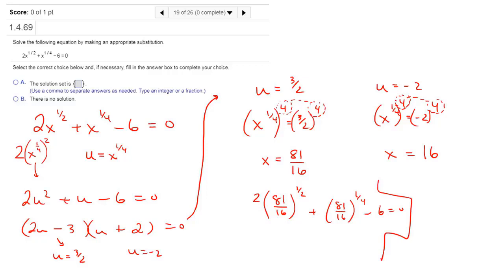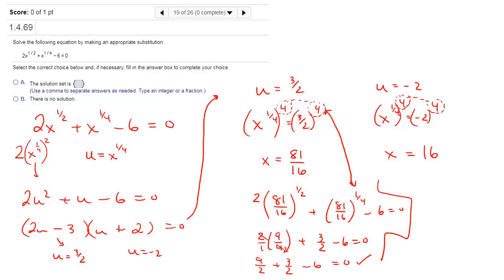Well, the square root of 81/16 would give us 9/4. A fourth of that, well, we just took the fourth power here. These two are connected to each other, because if you take it to the fourth power and then take the fourth root, it'll get you back to what you had before. Alright, in this case, I think we're good here. This will be a 2 here, so this is 9/2 plus 3/2 minus 6. The question is, will that get you 0? Yes, it will, because 9 plus 3 is 12, 12 divided by 2 is 6, and 6 minus 6 is 0. This one works.